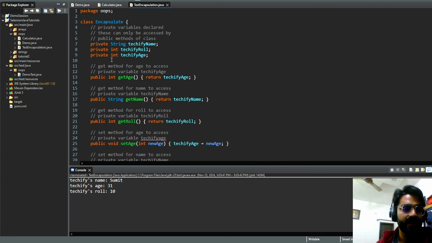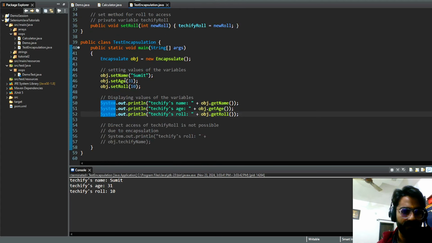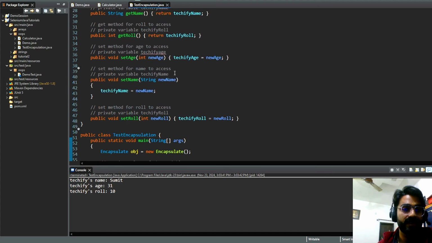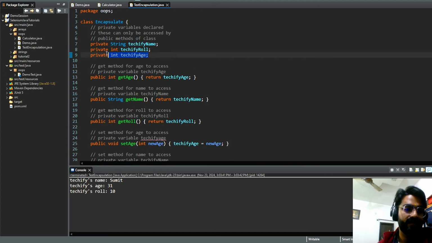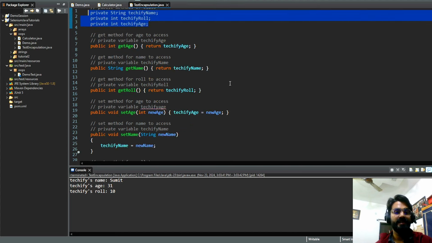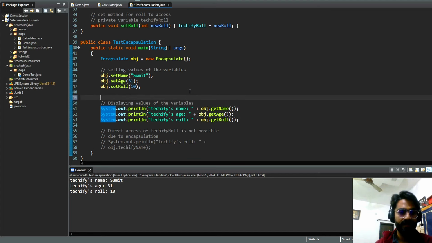But there is a twist. The twist is that all these methods are public, because these are accessible, but the variables which store these values are private. That means if I try to access the age directly, I'm not getting anything. There's no value, because I have restricted it. Nobody can access it directly.